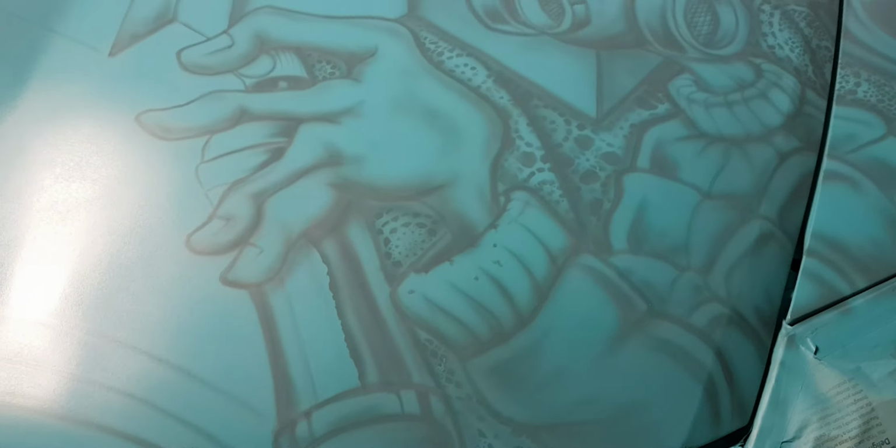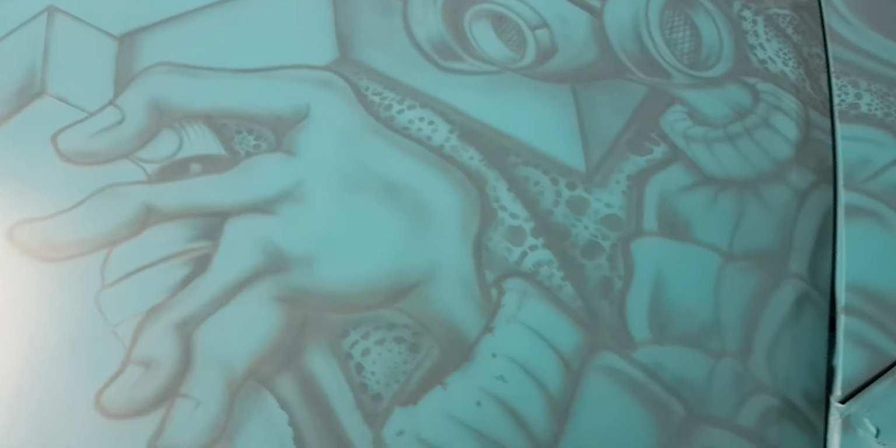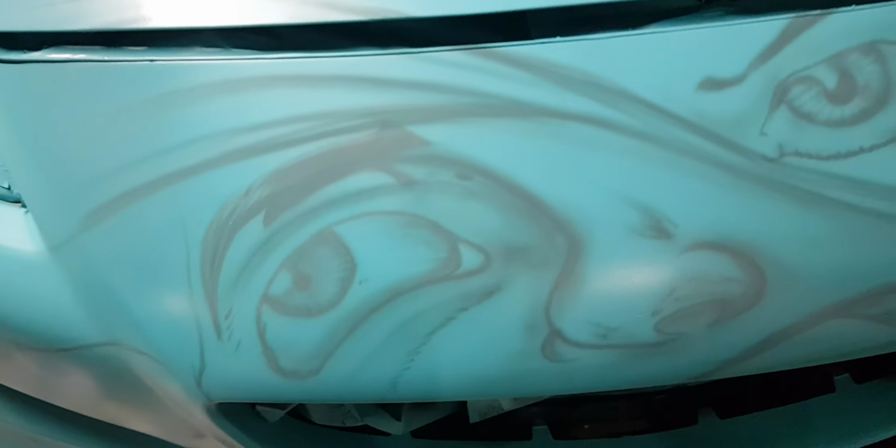So with this style, it's all freehand, as you can see, and I'm doing it graffiti style, so it doesn't have to be perfect, and it's quite simple shading, it's really basic. In the video before this, I showed how to put the outline in, and that was the outline there of all that. For this one, I'll show you how to fill in quickly.